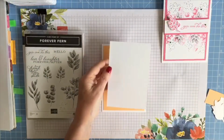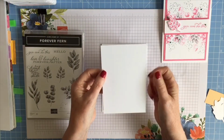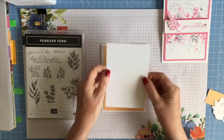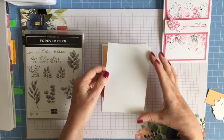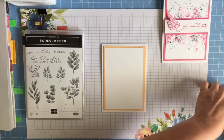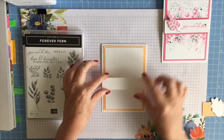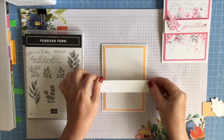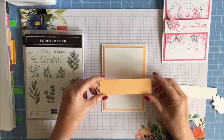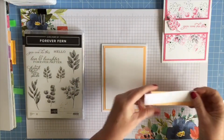I've got another piece of our Basic White. This is just the regular, so slightly lighter weight than the thick, which I'm using for the actual base of my card. This has been cut to 5 1/4 by 3.5. That's going to layer up there. I've got another piece of white card that's just 1 inch wide and a bit longer than I need at the moment, but I'm going to cut it down. A piece of Pale Papaya. This is 1 1/4 inches, again longer than I need, but I'm going to cut it down.